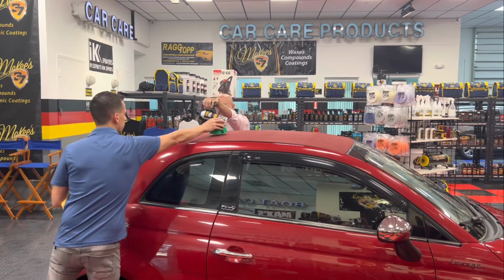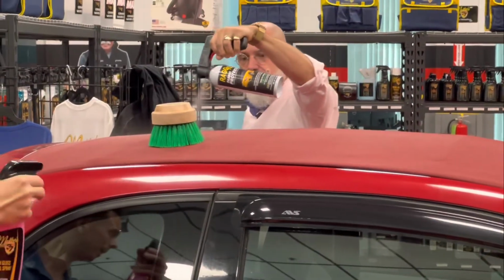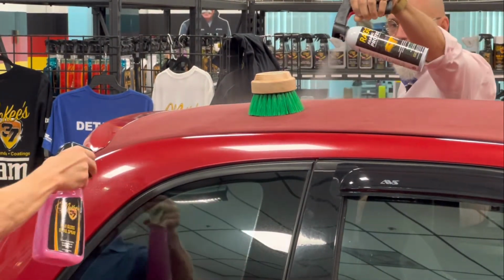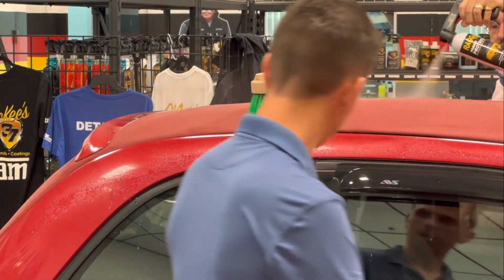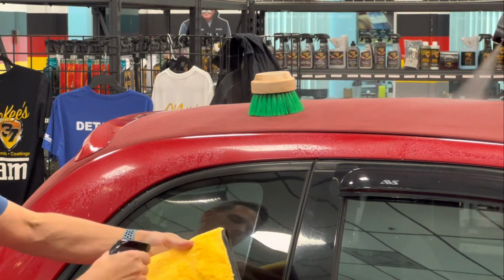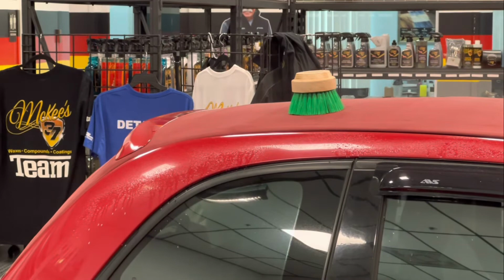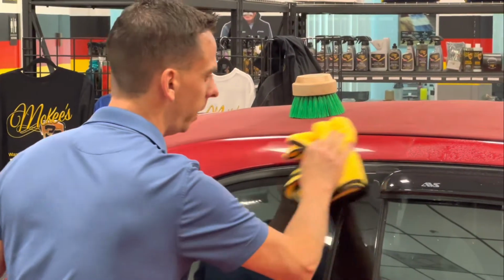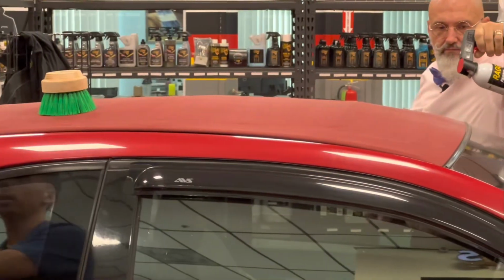I'll just set this here. So there's a light mist of overspray on the surrounding painted surfaces. Not a big deal. I've got McKee's 37 high gloss detail spray. I'm simply going to spray that on, and I'll spray some on the towel too for extra lubrication. And the overspray will wipe right off. High gloss detail spray can be used on paint, chrome, glass, and it's not going to harm any of those surfaces.